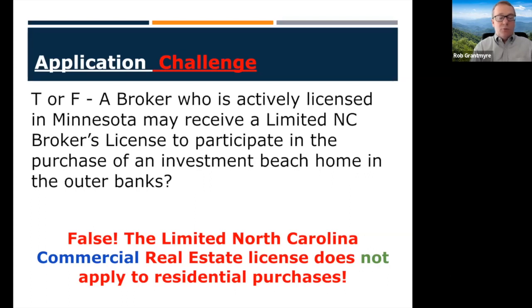So there's two different ways they could get paid for a real estate transaction. Being a Minnesota broker, they could either get this limited commercial license, come here and be involved in a commercial transaction, or they could just stay home, right? It's probably nice up there in the summer. Stay there, refer the business to us. We can close the deal for them and then send them a check. Right. Probably to their broker in charge, I suspect, not to the individual. I'd have to check the Minnesota laws on that.